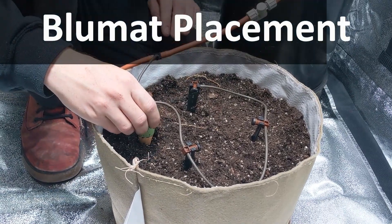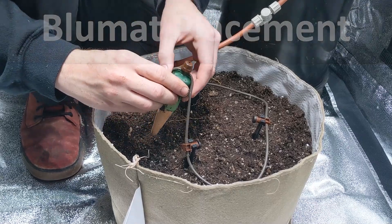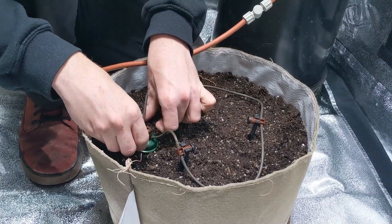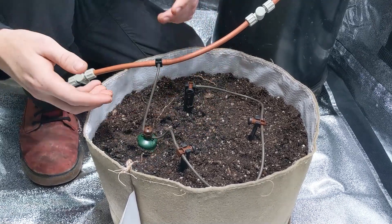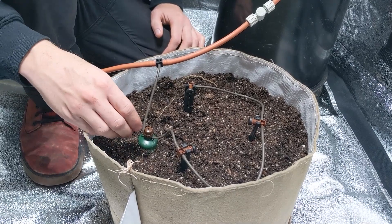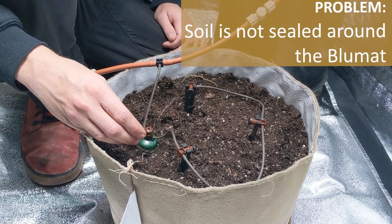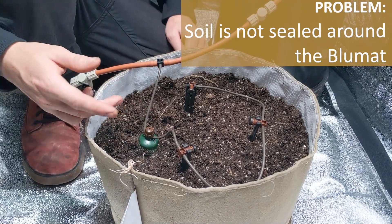One of the first things in terms of wet or dry is when you're placing your carrot into the soil. Ensuring a nice tight seal within the carrot is probably the most important thing you can do, because the water has to be able to move in and out of it for it to function. If it doesn't have a very tight seal, it's hard for the water to move in and out, and it can push it towards either being too wet or too dry.